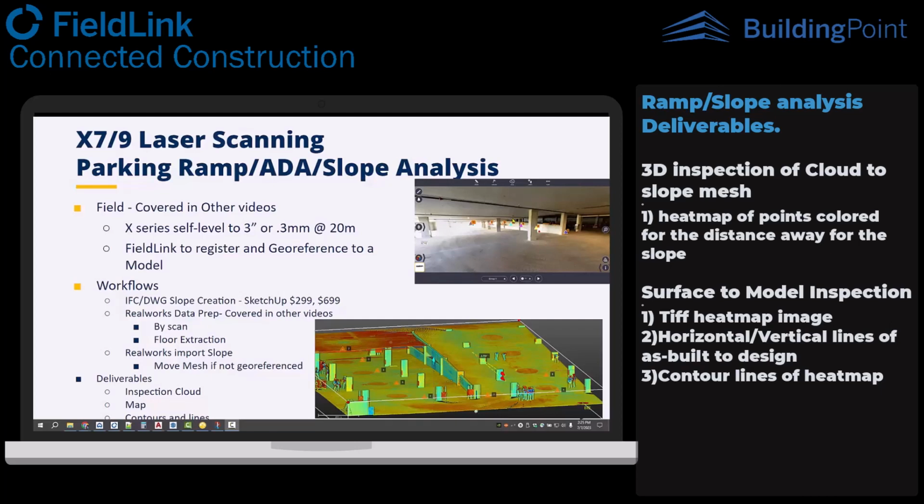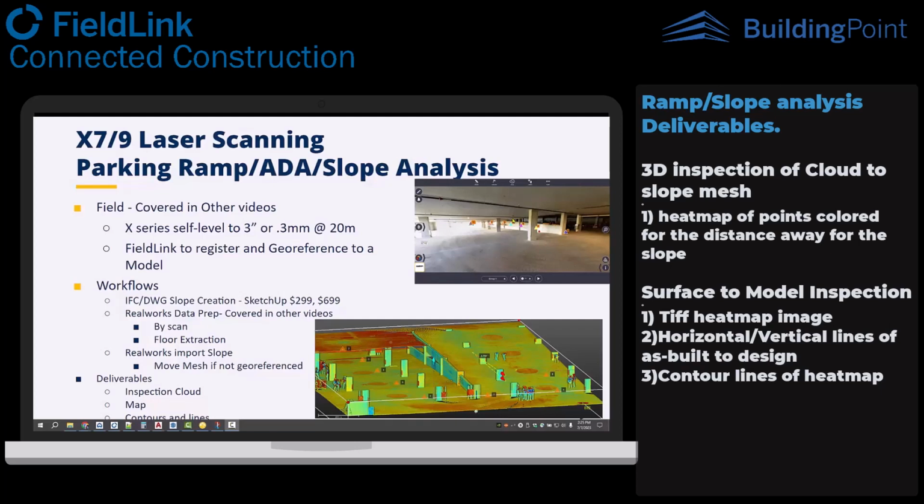So workflows, I'm actually going to cover how to do a slope design, essentially creation in SketchUp, which you can get, I think it's business, what they call it, or pro for $2.99 a year, or premium for $6.99, which includes the ability to actually import the point cloud. You can create a model there. It actually isn't completely needed, but I do like some of the deliverables we create with the scan to model comparison. That's why I'm going to do that first and then show you that. So that'll be the first part of this video.